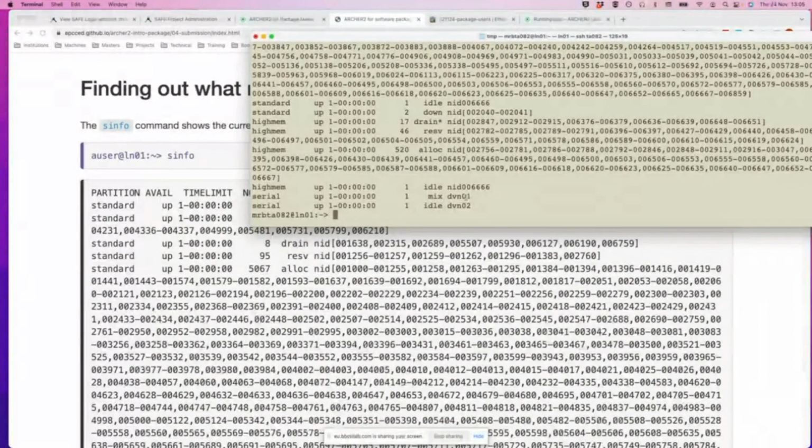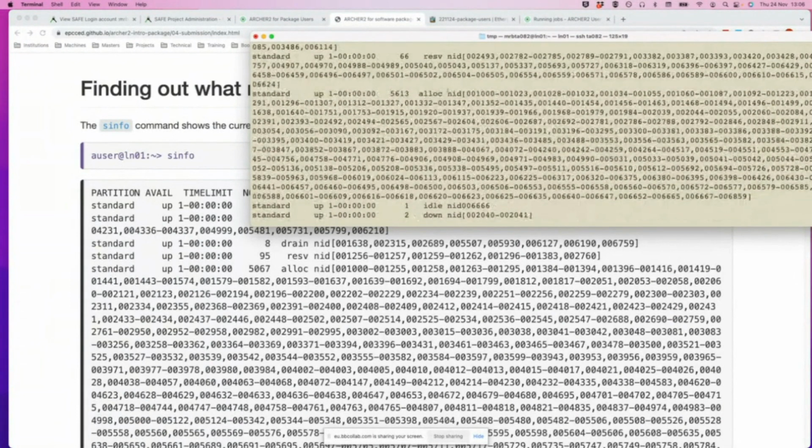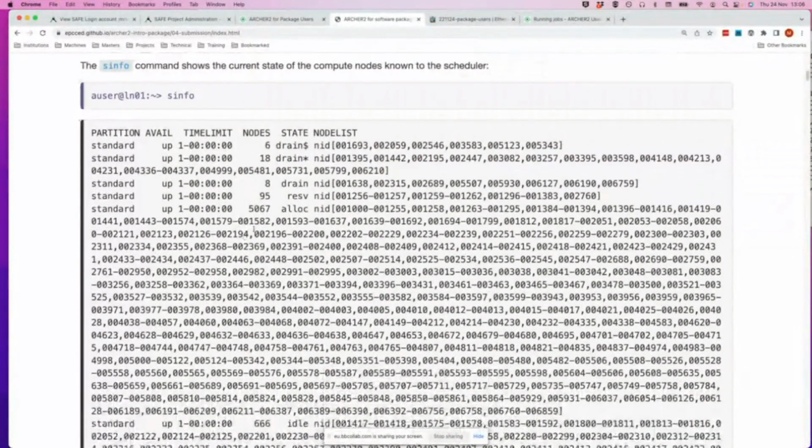Those are the data visualization nodes, the pre or post processing nodes that I mentioned earlier. They're called DVN here, data visualization, but I think in the notes they're referred to as data analysis nodes. But all of the compute nodes generally have this sort of name format. They start NID and then they have a number of digits at the end. So here they all are, and you'll basically be shown the state that they're in.